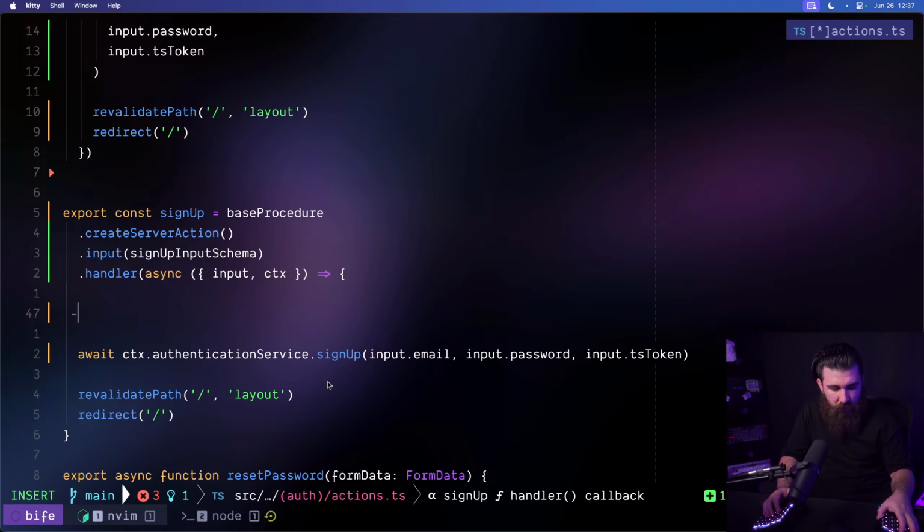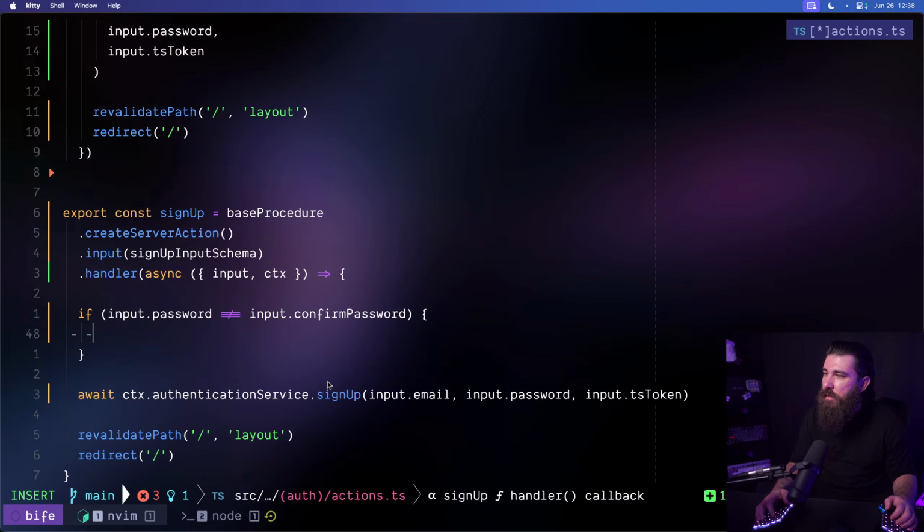Yeah. So I'm not gonna even try to sign up if the password and confirm password are not the same. Okay, yeah, let's do if input.password is not the same as input.confirmPassword, we're just gonna throw a new error.